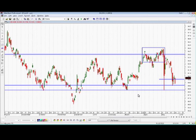Now, currently we have some fairly strong support there, so I might actually even wait for support to be broken before entering a trade like that. But if you're not as concerned about timing the market or using a support level to trigger your trade, then it wouldn't be unreasonable to take on a position like this, attempting to profit from further declines in the market in general. Or I should say, from the market sentiment continuing to go the way that it has been going, which has been fairly poor.